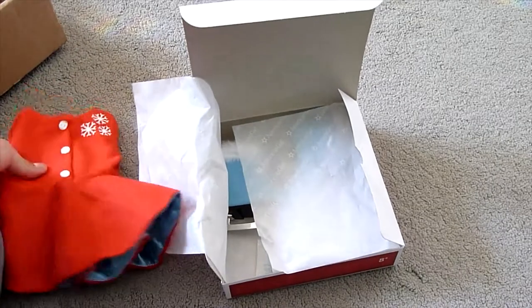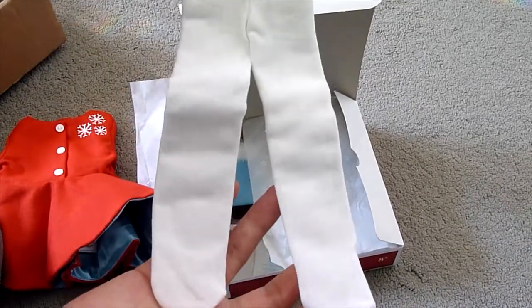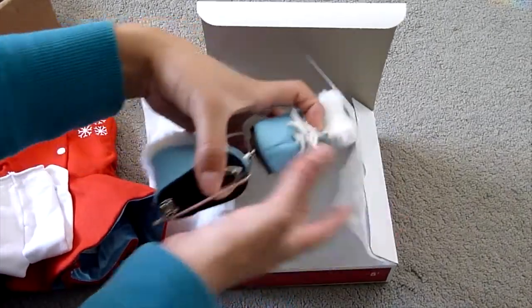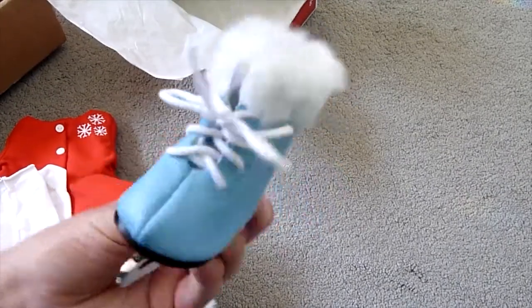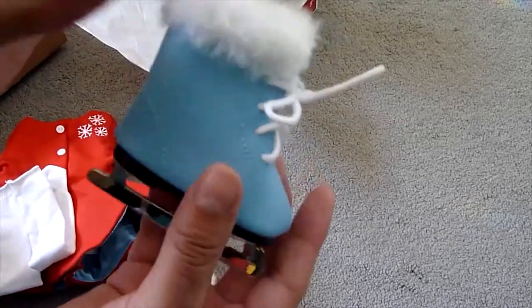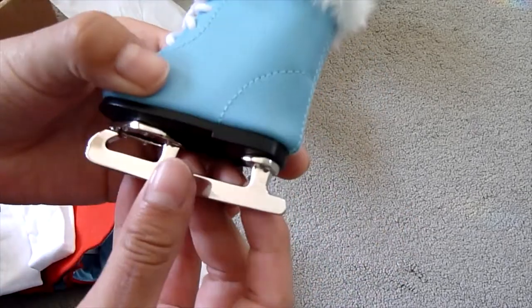So it also comes with a pair of tights, and they're just plain white tights that go under, which is always nice to have. And it also comes with the adorable ice skates. So they're a pale blue color. And they have laces and some fur at the top. The bottom part is metal. And they're really, really adorable.